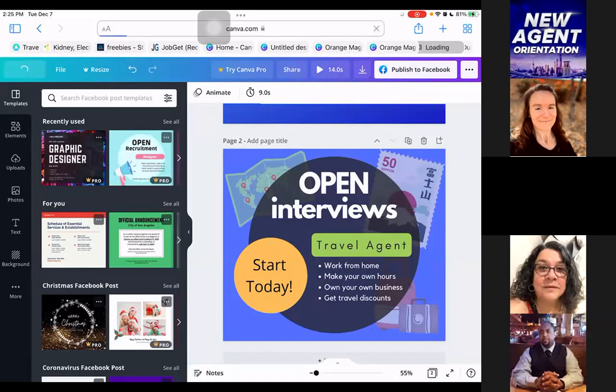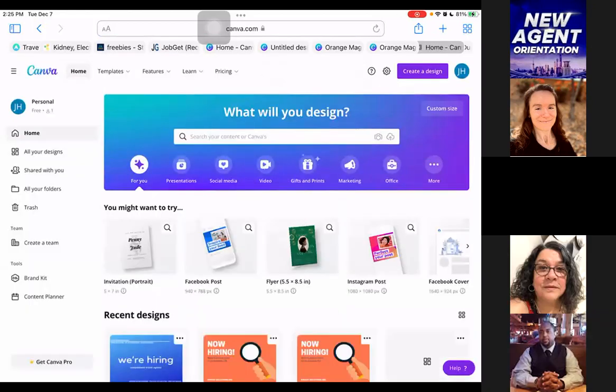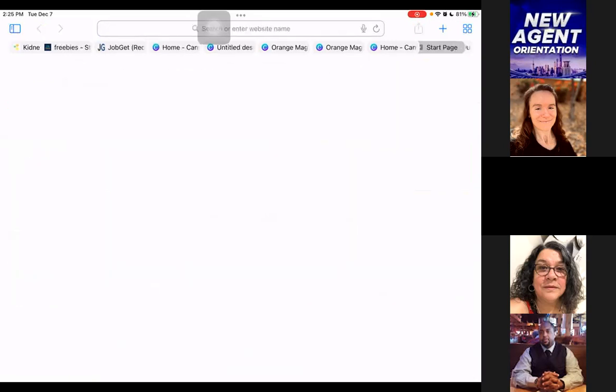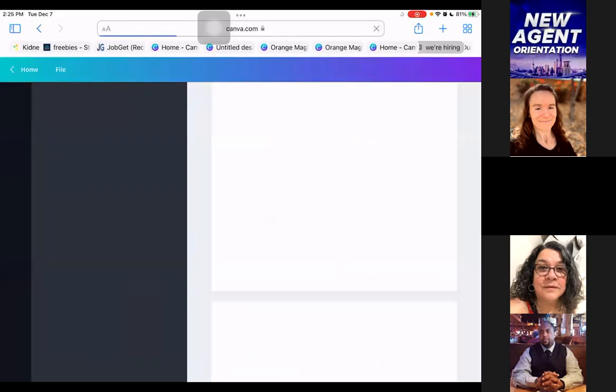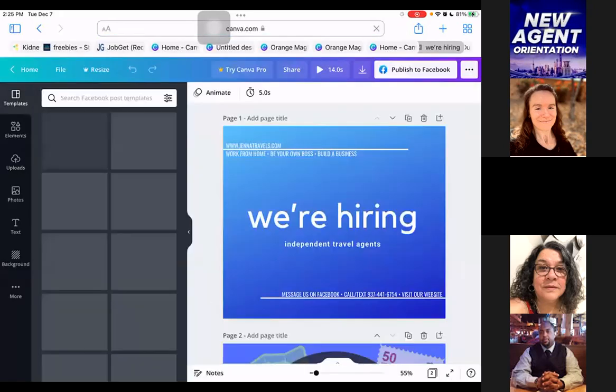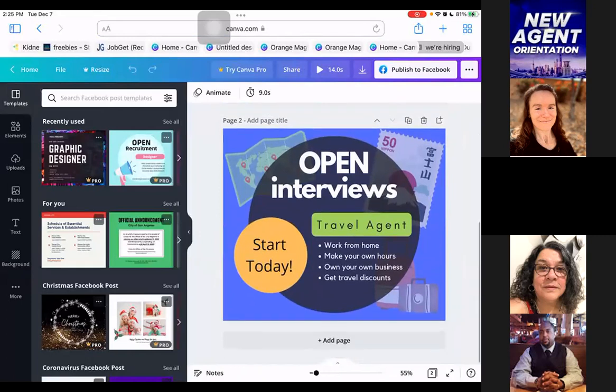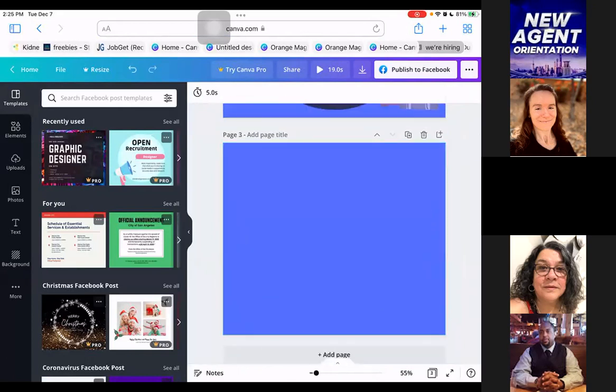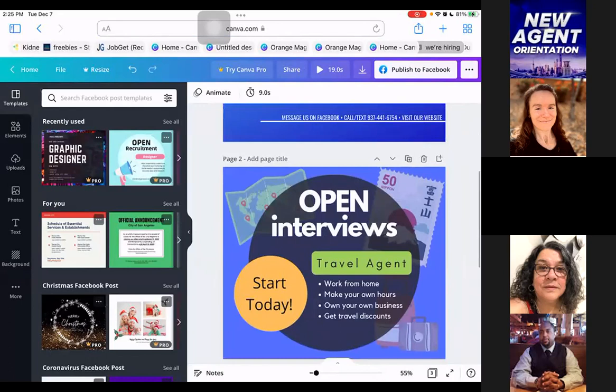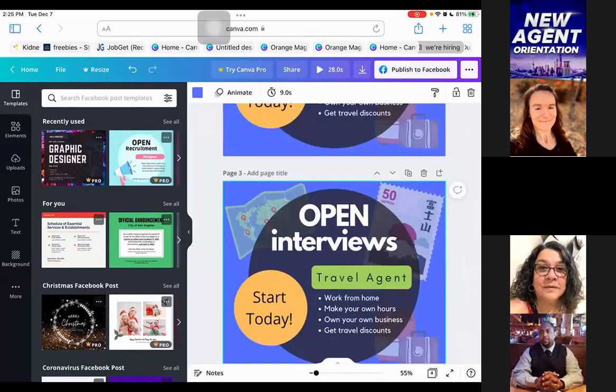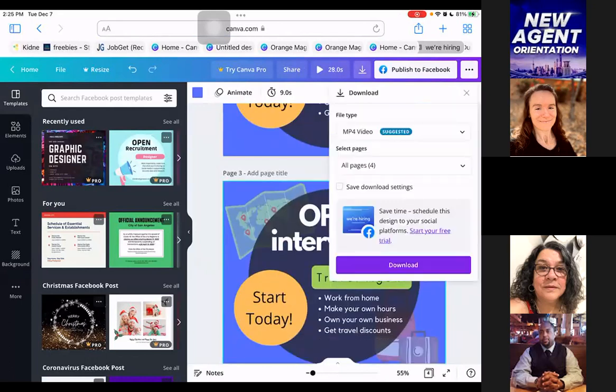Actually, I have a question. On those 2-page templates that you use and you create your own, on the second one, do you just download that second one? How do you download just that one? Here, or I can duplicate this whole thing and change it. But then when you go down here, it gives you a page range.